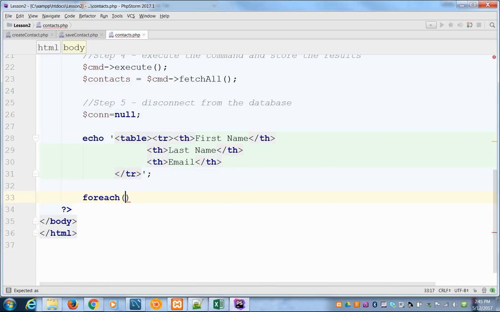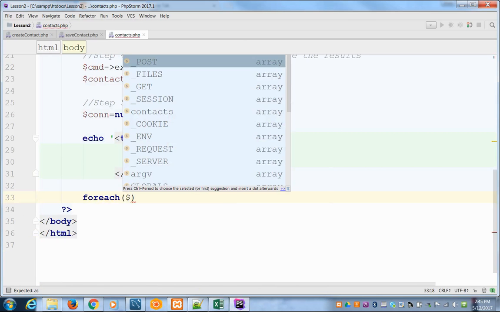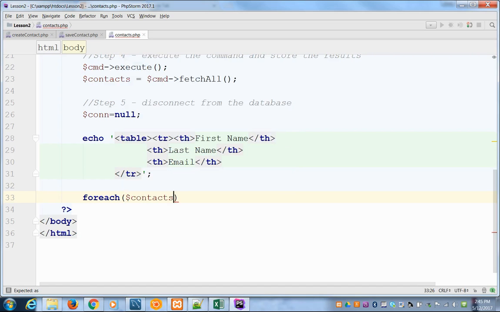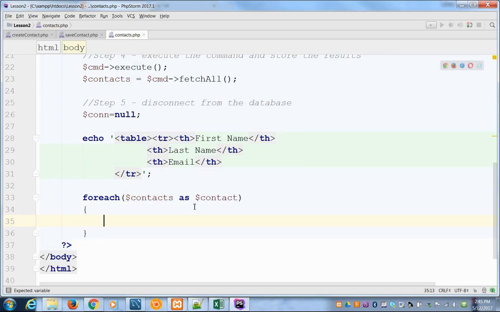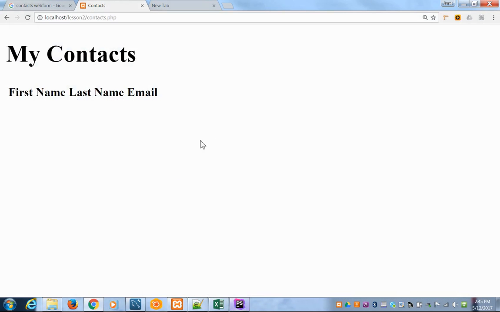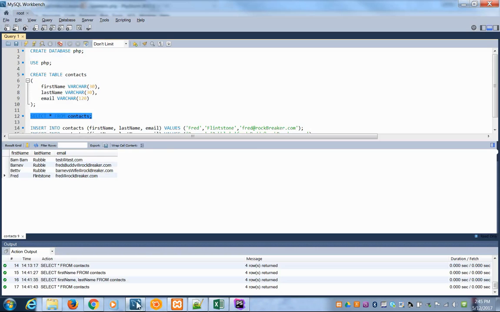So I'm going to say foreach, and the first thing we pass into it is our array. It's going to have all of the contacts in it, and we'll say as contact. We can look at this as a two-dimensional array.